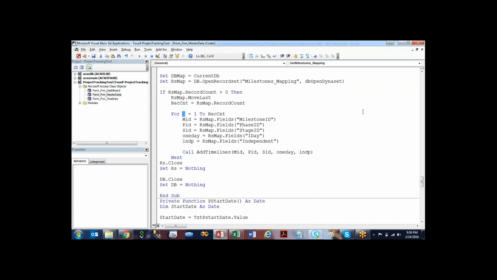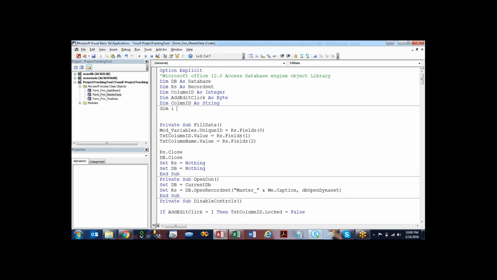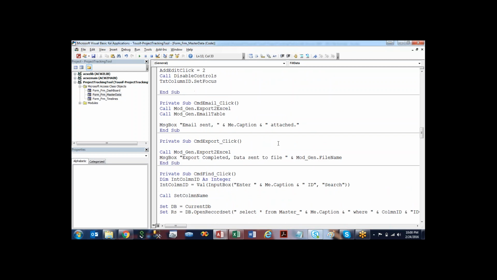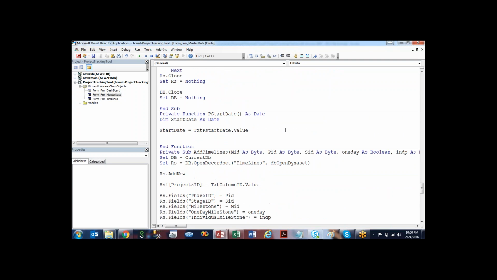So we'll declare this I here, I as byte, so that we can check if it is first time or more than once.